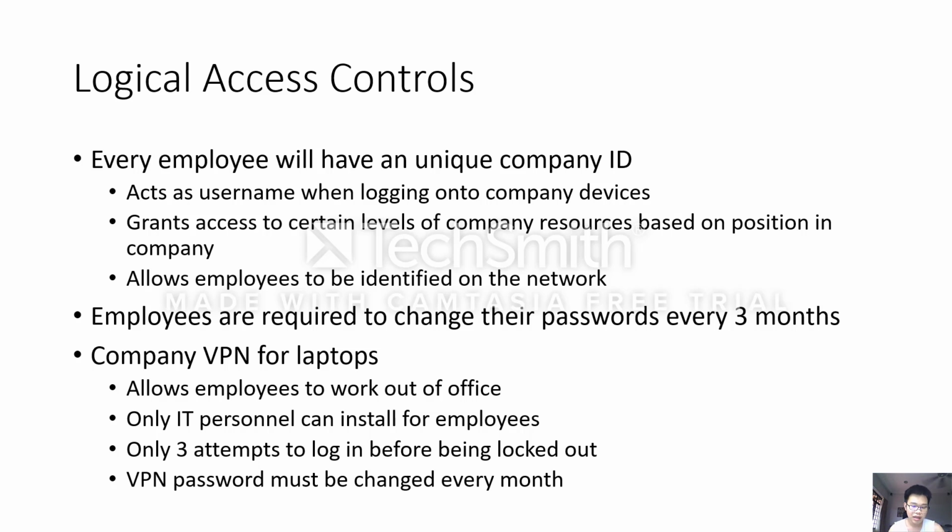Lastly, for company laptops, there will be a VPN installed by IT personnel so that employees can work out of the office. Only 3 attempts are allowed for a user to enter the correct password and username to enter the VPN. If not, they will be locked out and will have to approach IT personnel in order to get their account unlocked.